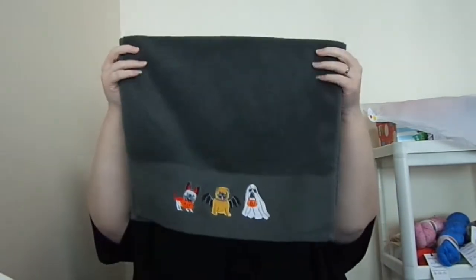So that's those. And then I found a set of 3 tea towels. Now I've only got 2 of them with me at the moment. The other one's downstairs. It's just plain white with thin black stripes on it. So I had washed those as well, and Nate was eager to put it in the kitchen, so it's already in the kitchen. But the Halloween ones I've got here to show you, and they are so cute. The tea towels were a set of 3 for $14.95.